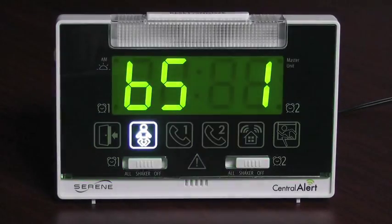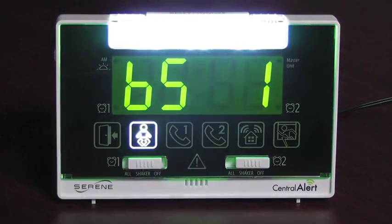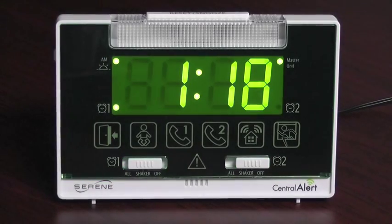To the right of the door is the baby crying icon. This monitors the sounds of your baby. It sends a wireless signal to trigger the 360 master unit, operates in real time, and stops when your baby stops. This eliminates the need to reset the alarm manually every time it is activated.